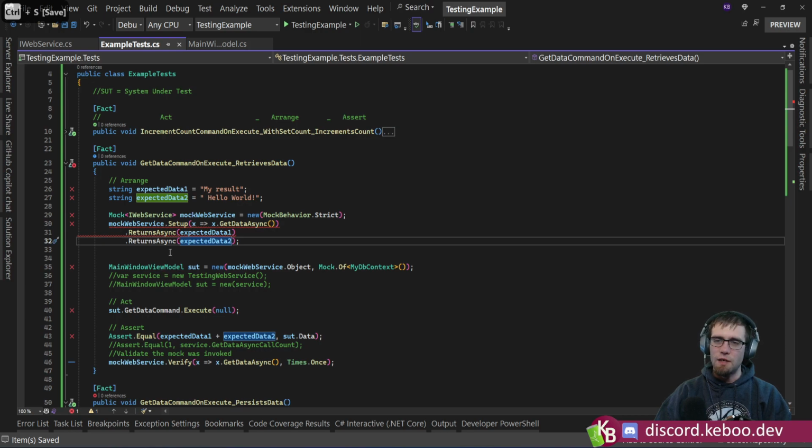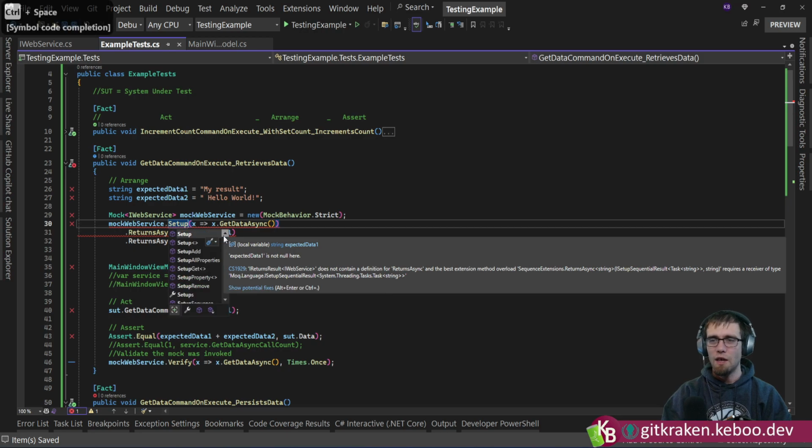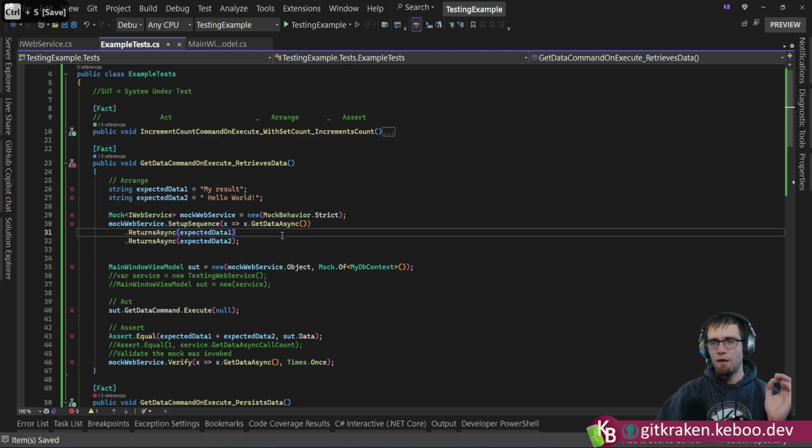And the difference here, you'll note when I do a return async, even though these methods are named the same, they're returning very different types. And so your ability to chain them, even though the code you write looks similar, these are separate methods. They're named similarly to make this type of thing easy, but they are very different methods altogether.